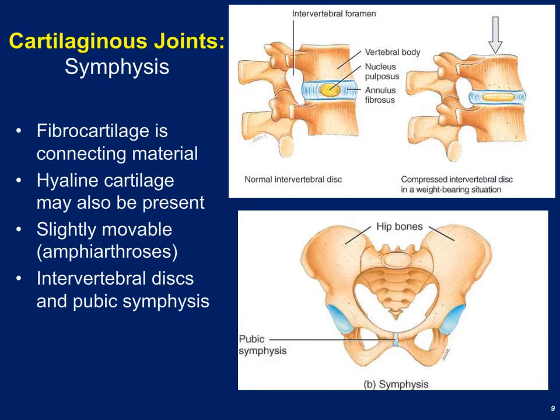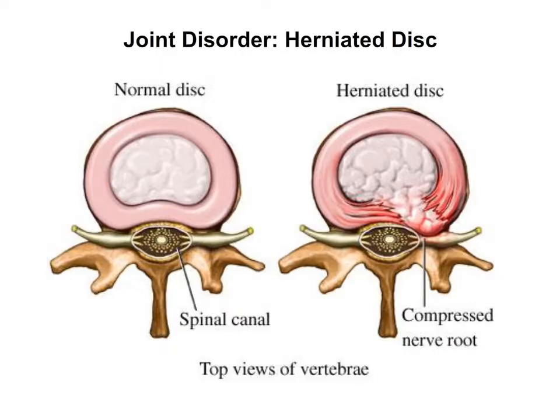They have an enormous capacity to deal with compression. However, they're not very good at dealing with sideways movement, lateral movements. And so sometimes we can injure an intervertebral disc and cause the more jelly-like nucleus pulposus to herniate or squeeze through the outer annulus fibrosus. And this is an injury that you've probably heard of because we call it a slipped disc or herniated disc.